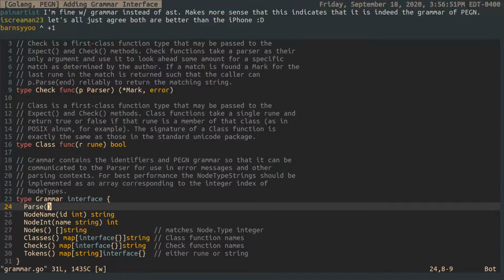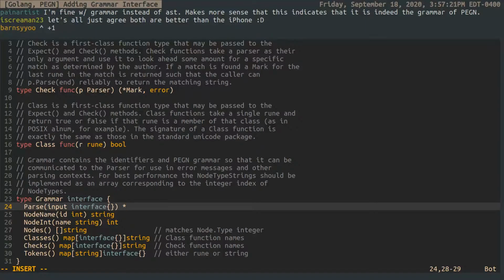So this is going to be the entry point for a grammar. Oh my God, this is really great. So, parse is going to take an interface, and that's going to be the input, and it returns an AST, which is a node.